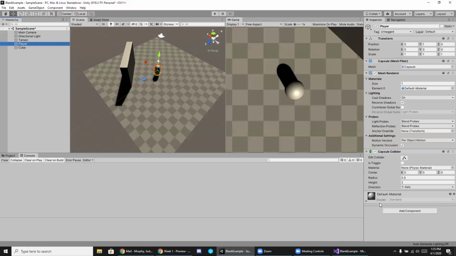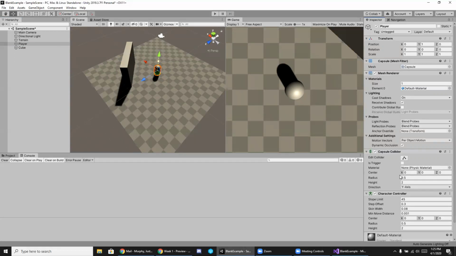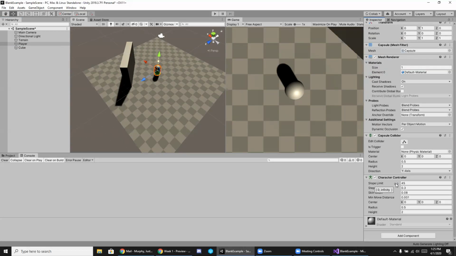So for a player, we need some sort of player script. There's a few different ways you can set up a player controller. You've seen several different ways of using rigid bodies and stuff. One thing I do want to point you towards is that they have a character controller for some simple movement already set up.